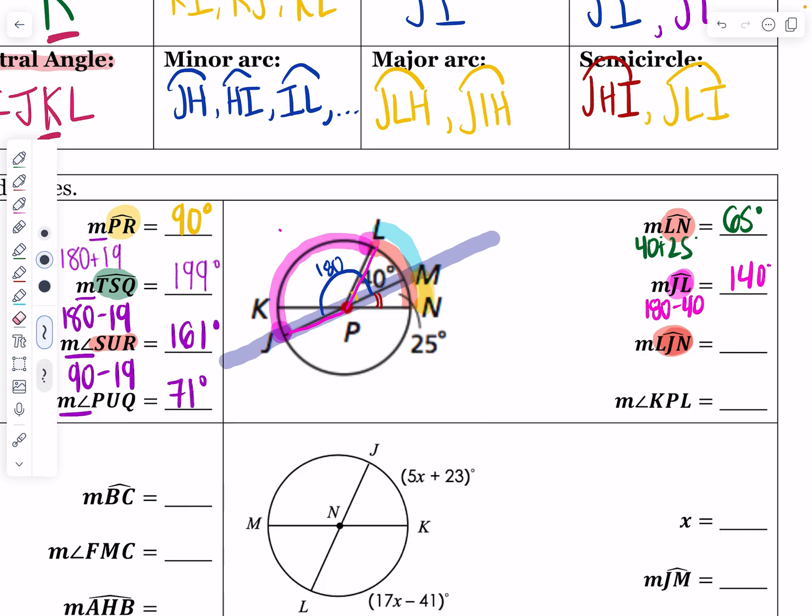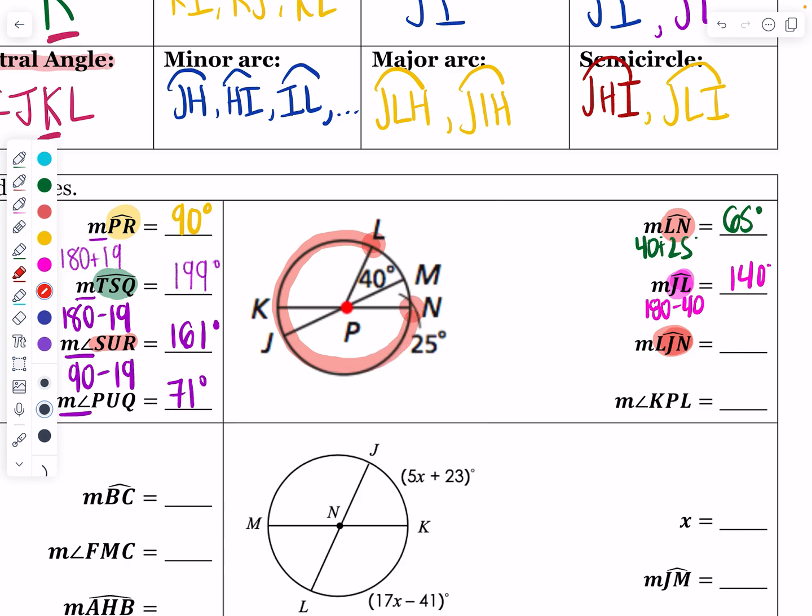I'm going to erase some of this picture just to clean this up a little bit. We want that arc. We know it's going to be major. It's not the angle. It's going to be an arc starting at L, going through point J, and then stopping right at N. There's a few different ways you can do this. I think one of the easiest ways that a lot of people figured out in class is that this is a full 360, and so the red part is going to be the yellow amount less than that.